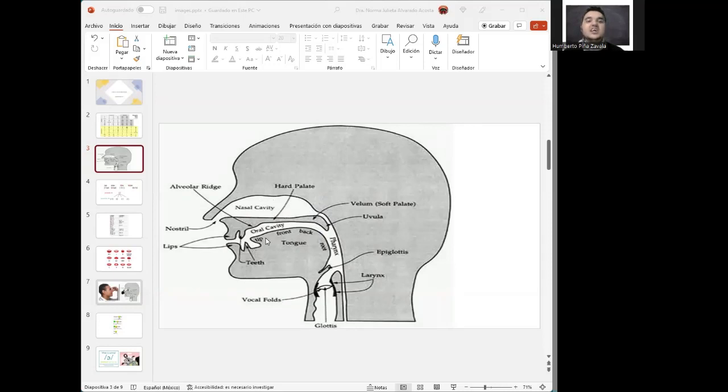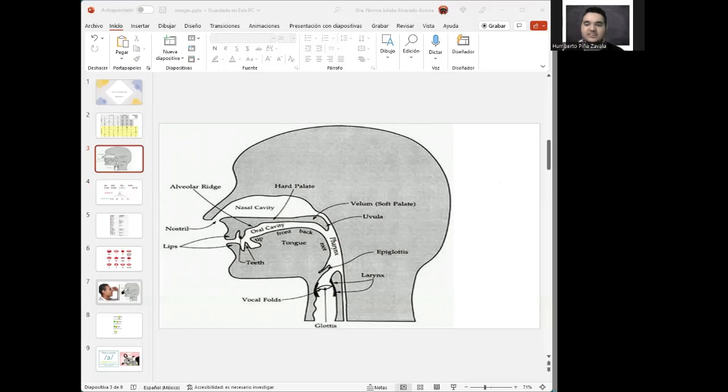Then we got the tongue. The tongue is the tentacle in the middle of your mouth. You normally use it to taste. To make sounds with it, you move it up and down, touching other parts of your mouth to block or channel air. The tongue is mostly used for consonants. Consonants. D.